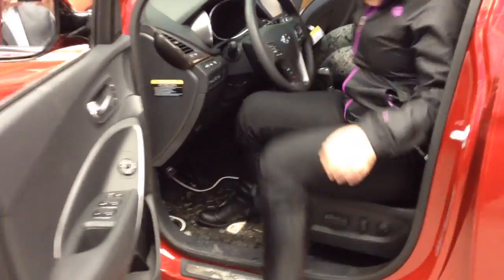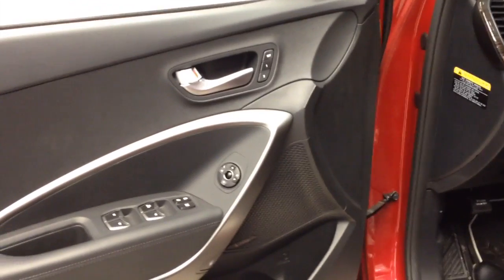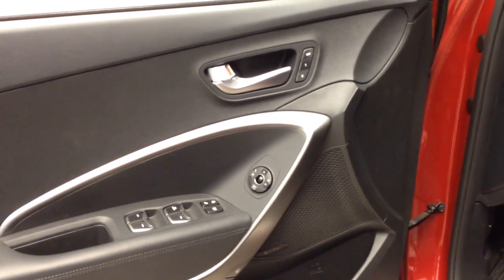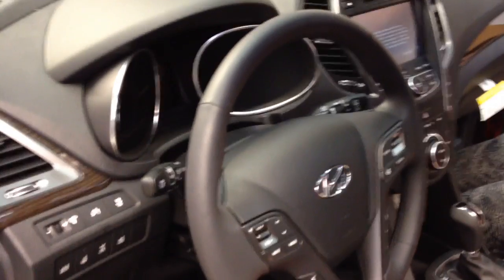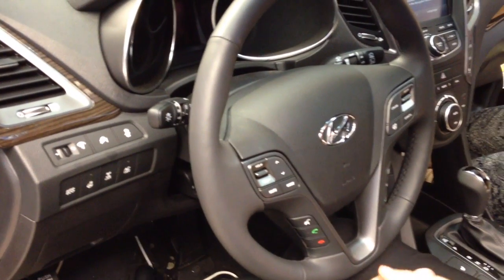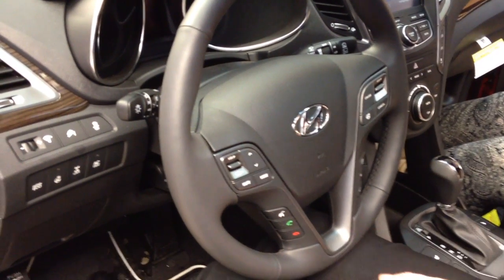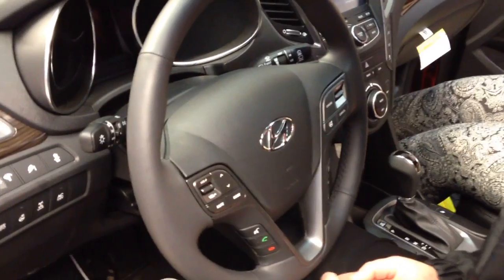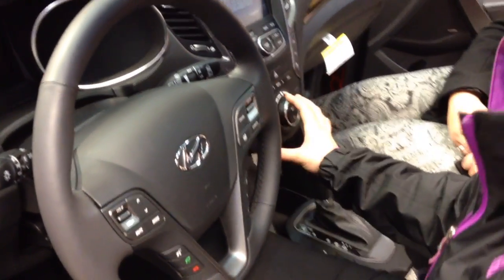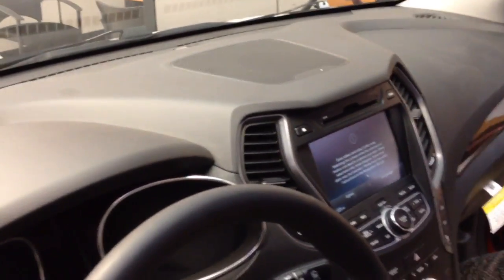If we're just going to jump in the front here and go through some features with you. This vehicle comes equipped with a 2-function memory seat, so no more fighting about whose legs are longer. This vehicle also comes equipped with heated seats in the front, as well as a heated steering wheel. This vehicle also has hands-free calling, so you're going to be able to use that, as well as a push-button ignition. This vehicle obviously has the dual climate control, and it has a great navigation screen. Jenna's going to touch on that for you.